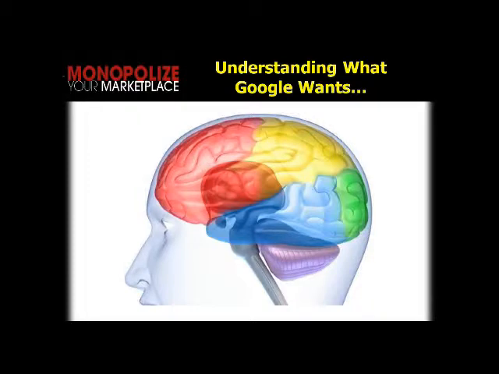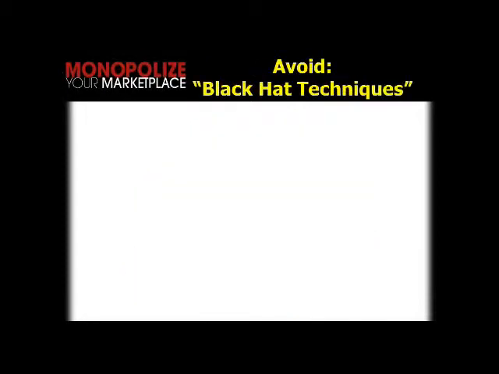So they've got to figure out what websites really, truly, honestly have information that people want. And they've got computer programs that are trying to figure it out. This is where these algorithms come into play. But if you understand that the things that are desirable for people to see and find and look at when they search for something are constant, then it's easy to understand how to feed Google what it wants, okay? Now, here's what we see. A lot of times, SEO companies try to trick Google by using what's called black hat techniques.